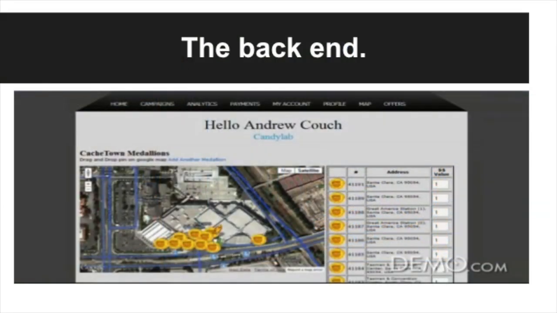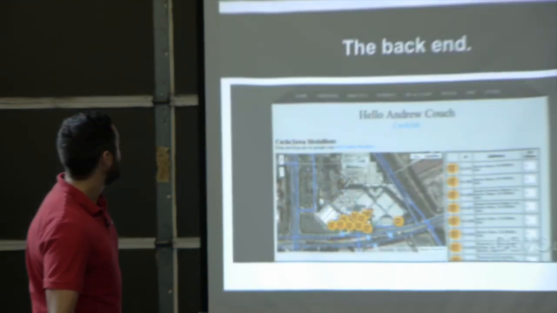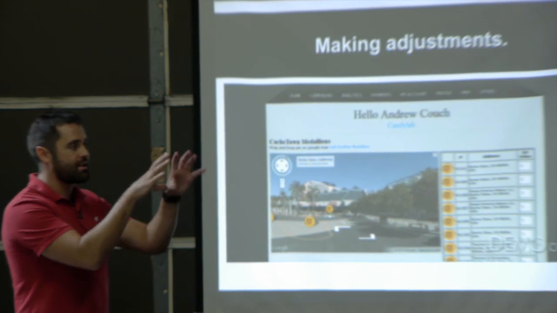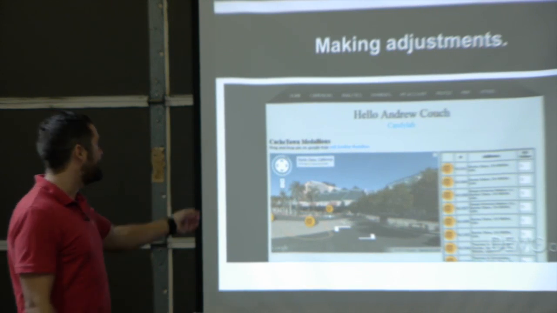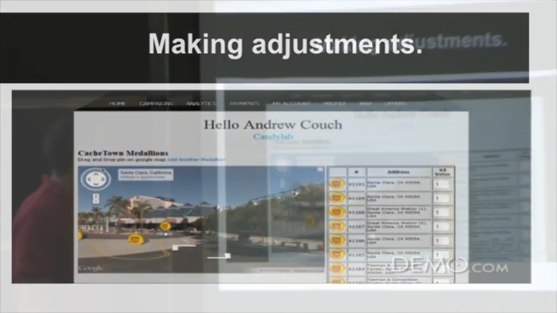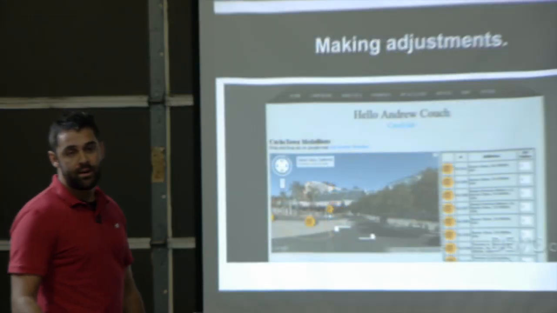This is how the back end works. We're just going to the map, we're taking markers, making these game pieces, drag and drop them where you want. That's the Santa Clara Convention Center. And say you want to actually make them on a street corner and not just kind of hover over a general area. You can go into the map, make fine-tuned placements. Google actually already provides this for you. We don't actually have to make anything for that. It's just like adjusting your marker like you would when you claim your local business. Place all the pieces where you want, upload your offer to them, upload it, and it publishes in the app pretty quickly.